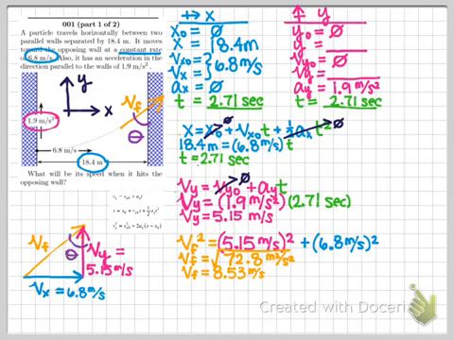So based off of that, I know my opposite side relative to this theta is 6.8 meters per second, and the adjacent side is 5.15 meters per second, which means to find theta, I'm going to use the inverse tangent. Remember, if you're finding theta, you use the inverse, and it's inverse tangent of opposite over adjacent, so 6.8 over 5.15. Make sure you are in degree mode, and if you do, you'll get 52.9 degrees. And that's it. Not such a bad problem, huh?